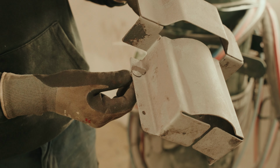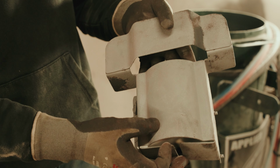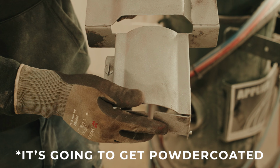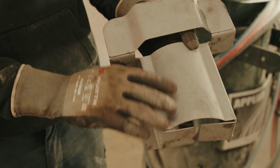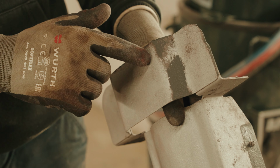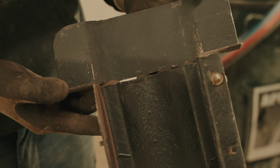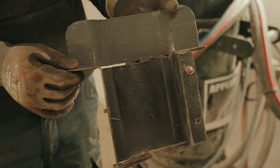So guys, as you can see, this is the cap that goes over the fuel filter. We've decided to take it off to give it a blast and paint it on its own. But going back to the blaster, you can see what a good job it does. Here is a bit that I missed when it was still on the car. Now it's off, we could nip that all up nice and tidy and get in the back of it as well. Pretty much the chassis was like that all the way around.